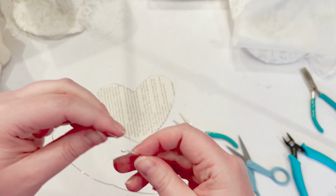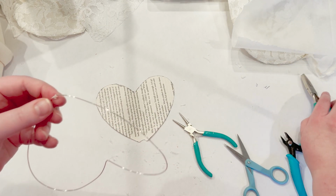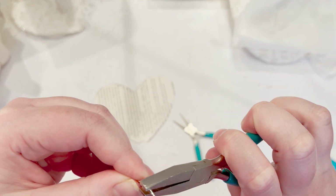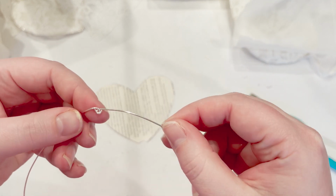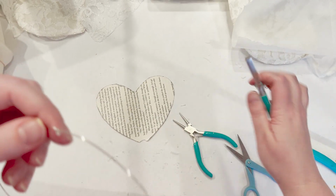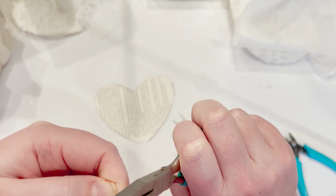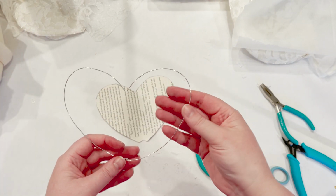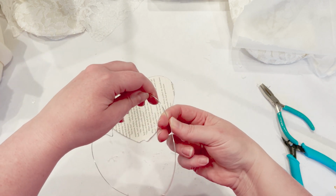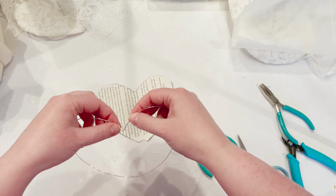Okay, so it's good. Now I'm gonna make sure and get this one closed so my wire doesn't slip out. Okay, so I don't know if you can see that good, but they're both shut. So let me make sure this one's good and shut. That way they don't come undone. Okay. So here's my basic heart little shape, and then you just want to manipulate it however you want right now. Don't wait until after your lace is on.